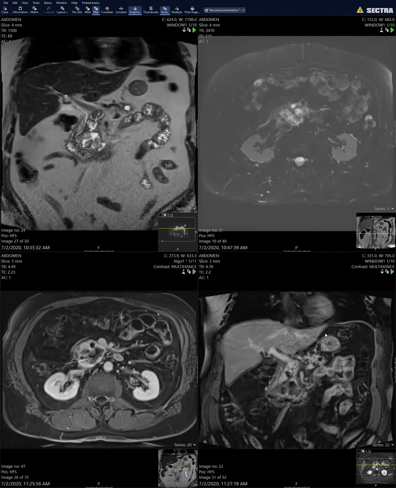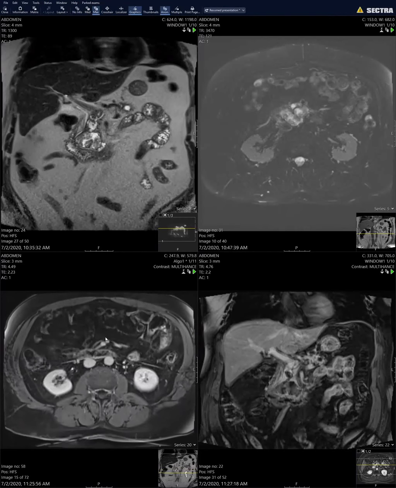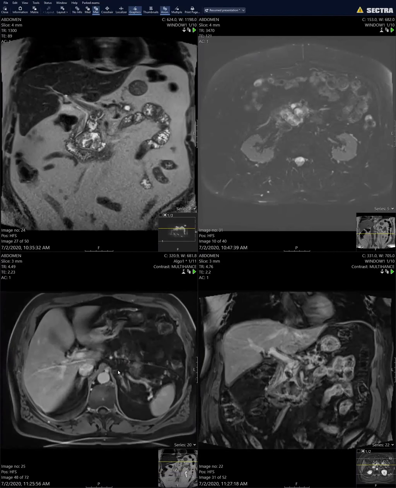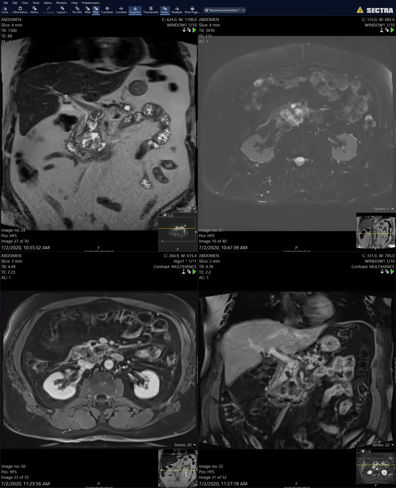So in this case, the path showed malignant transformation, but only a 0.4 centimeter focus of invasive adenocarcinoma. The margins were negative, there were no lymph nodes, so this was called a T1a lesion. And they do Whipple surgery because these are usually localized to the head area and it's easier to resect them that way. So that's a really nice example.